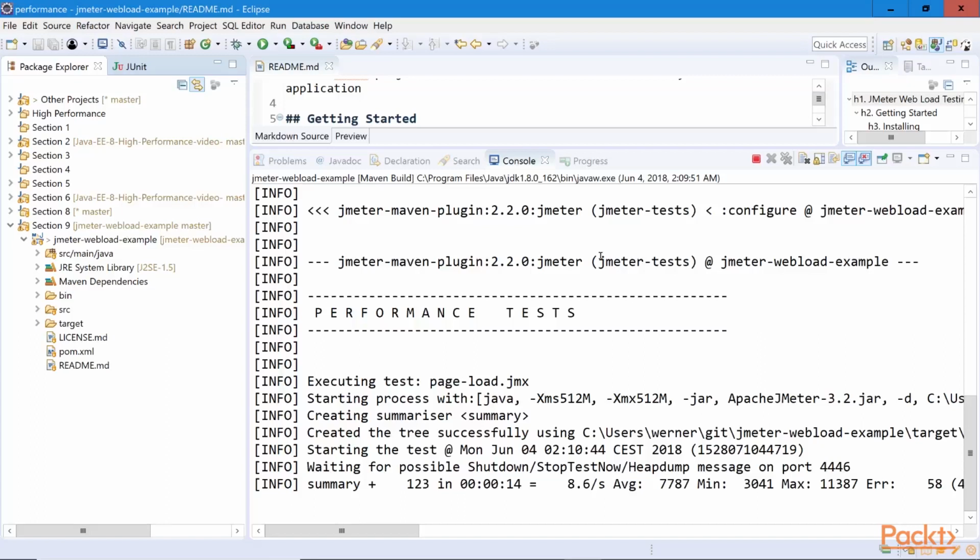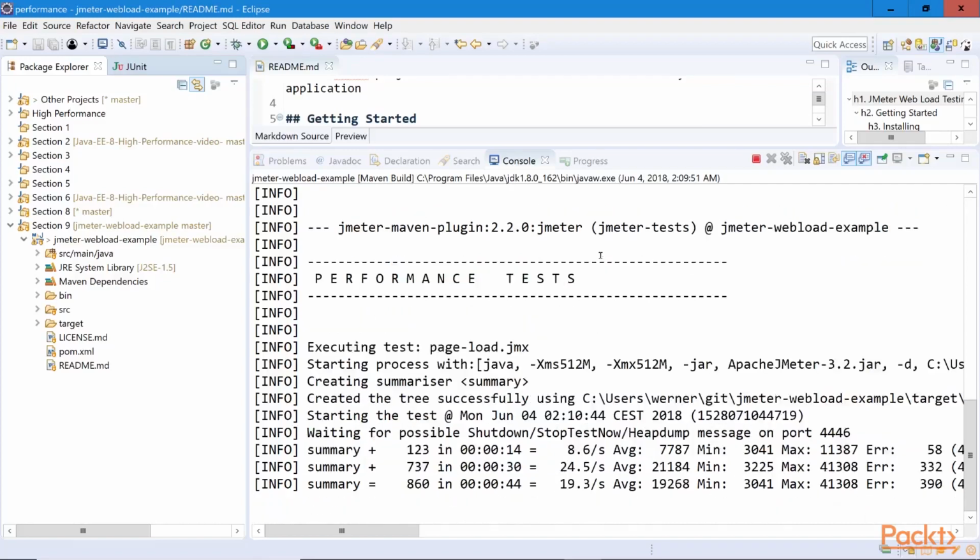In the interest of time, I'm not going to demonstrate how this can also be integrated with CI tools like Jenkins, but the GitHub project page shows everything you need to integrate it with Jenkins. So if you want to follow up, you can also run this in a CI job like Jenkins.